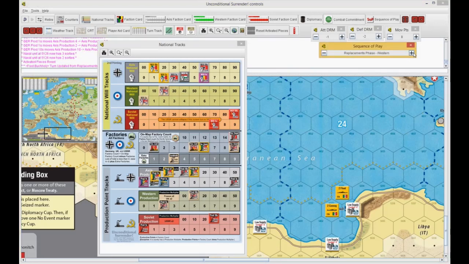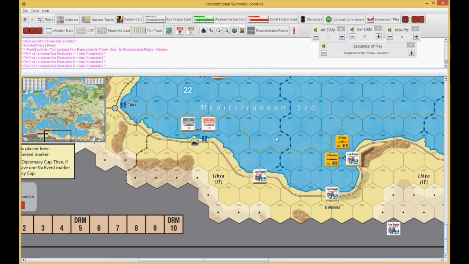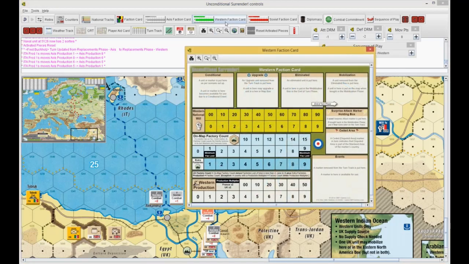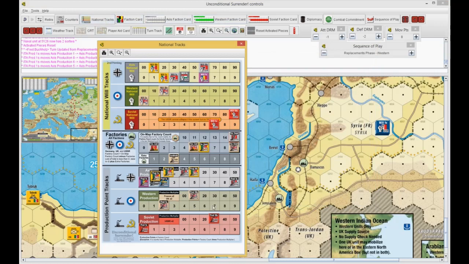Western replacements. So that was 1, 2, 3, 4, 5, 6, and then 4. So I'm at 1. West had... They still had their 12, right? Yes, they're still at 12.